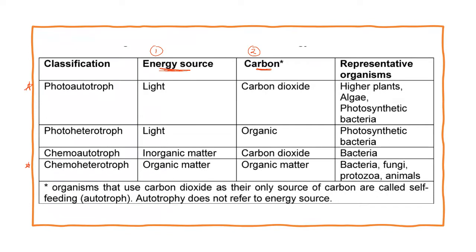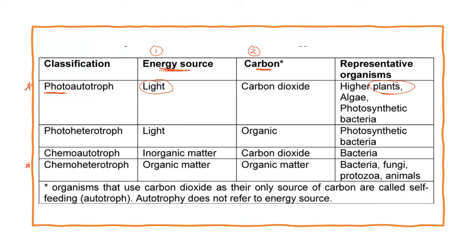Now, to make this a little bit easier, when you think about photoautotrophs, think about the plants. You probably learned a long time ago that plants make their own food. Plants go through photosynthesis, get energy from the sun, and make other molecules, for example glucose. Now, what are photoautotrophs? The word photo means light, and that means their energy source is going to be light. That makes sense, and I'll explain this again in a little bit.